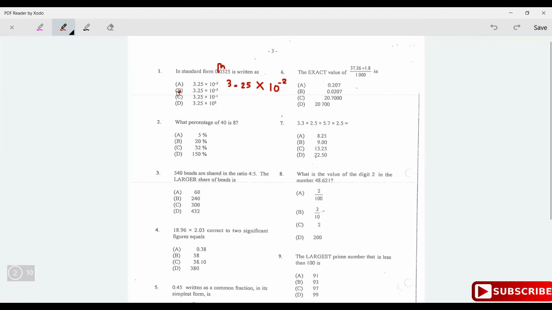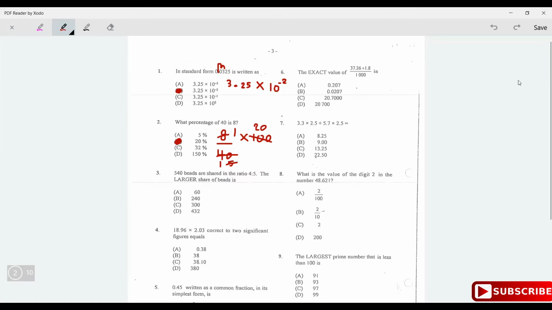So that's B. It says, what percentage of 40 is 8? So what percentage of 40 is 8? That's pretty much 8 over 40 multiplied by 100. That will give you the answer for that. Now 8 into itself goes 1. 40 into 8 into 40 goes 5. 5 into itself goes 1. 5 into 100 goes 20. And 1 times 20 is 20%. And so 8 is 20% of 40.